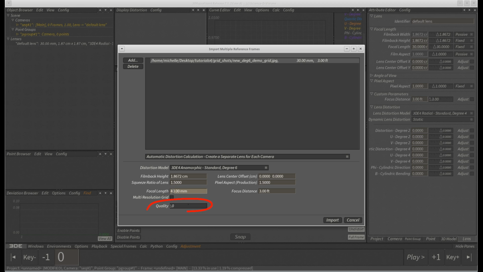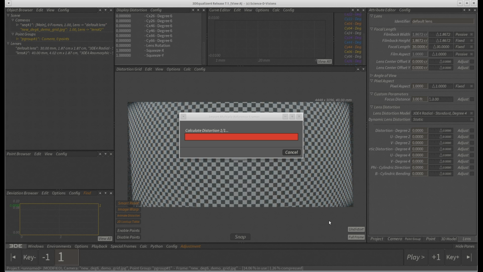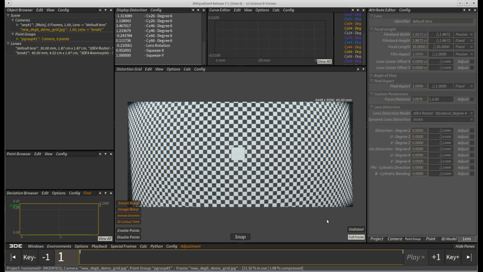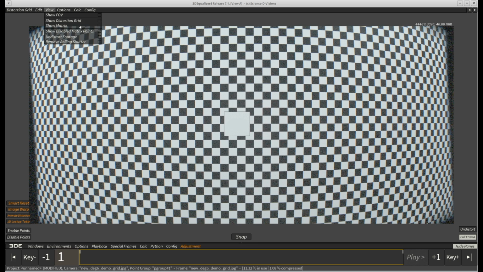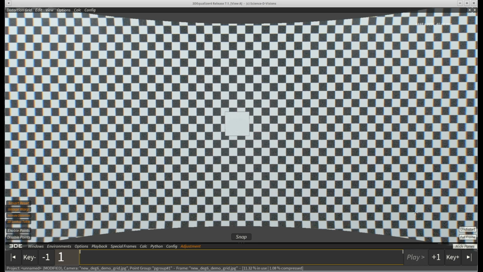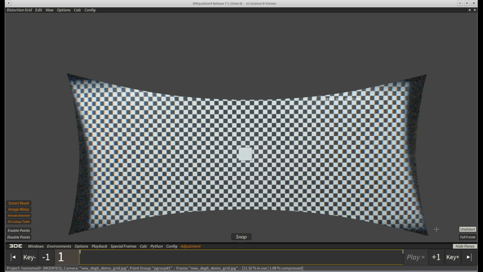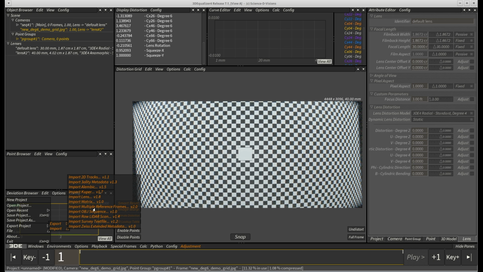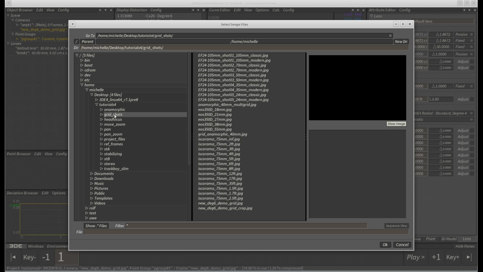For now we keep our hands off the quality slider though and stick to its default value of 0. After importing it, we check the matrix, check the undistorted values and see, well, nothing that special. It looks good. Now we import the file again.